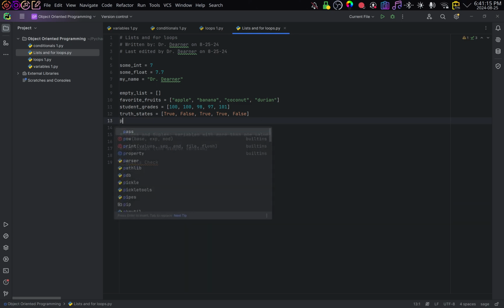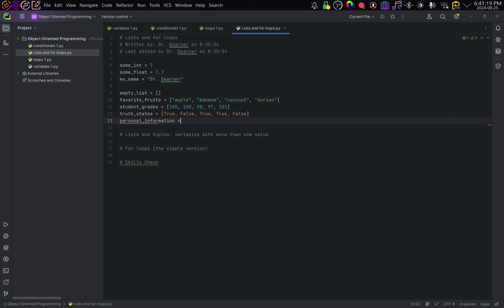So I could have a list something like personal information, that's my age, I'm 39 years old. True, I'm registered to vote, right?